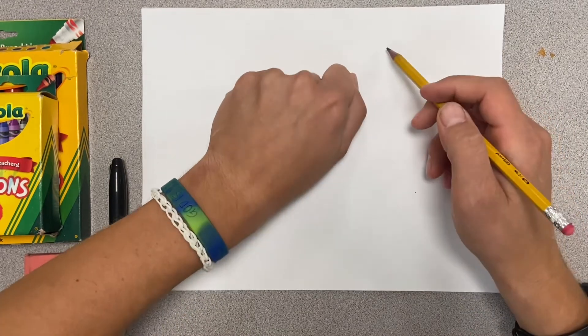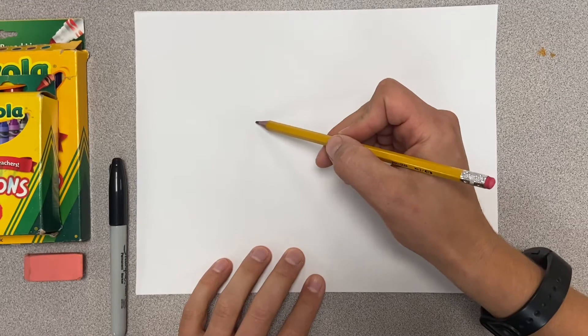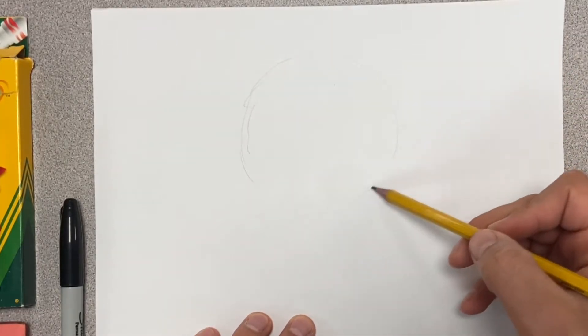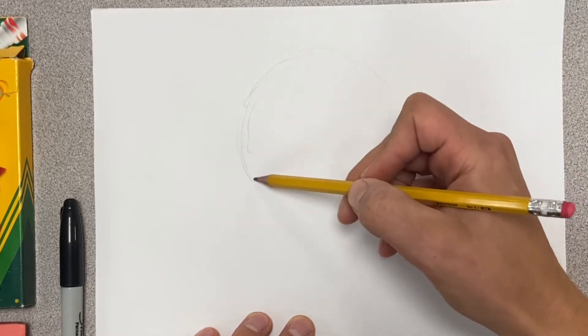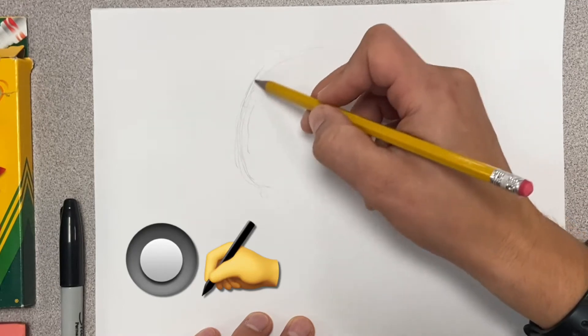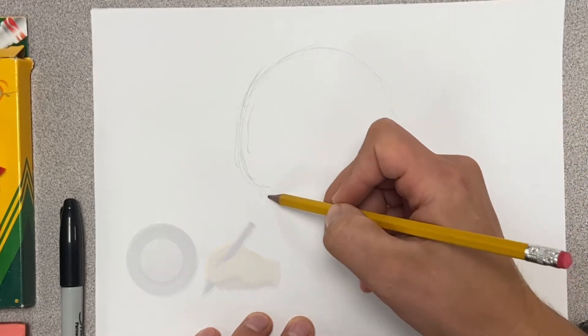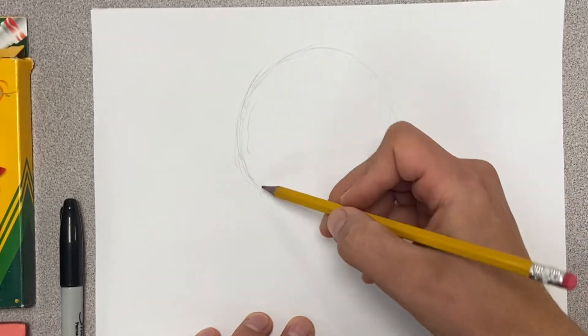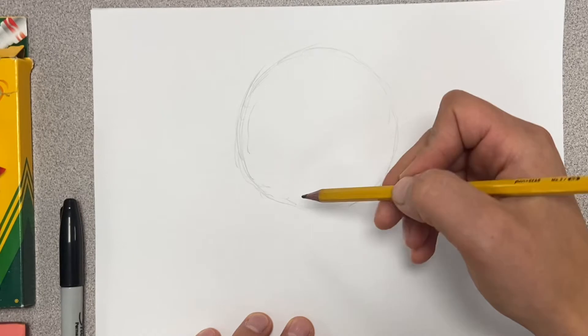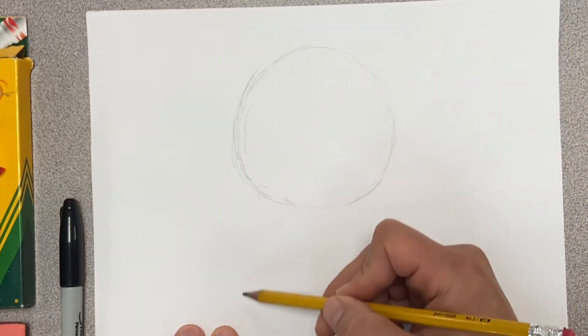He's gonna be about the size of our fist on the top. Leave a little bit of room for his body down here. I'm gonna start off really lightly just in case I make a mistake here. I always circle - you could trace something if you want to, but you know my theory with that. I think you can just draw a circle. I have confidence that you guys can do it just like me, as best as you can. Does not have to be perfect. I kind of go from one way to the other, and then if you want to connect it down there, that is okay.